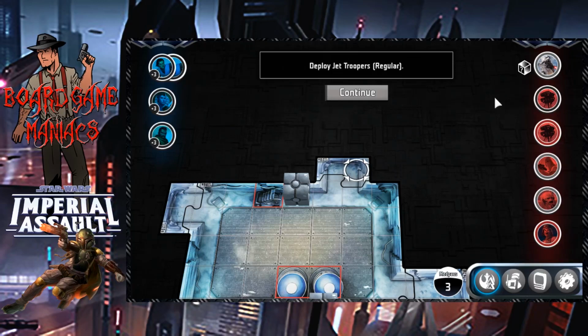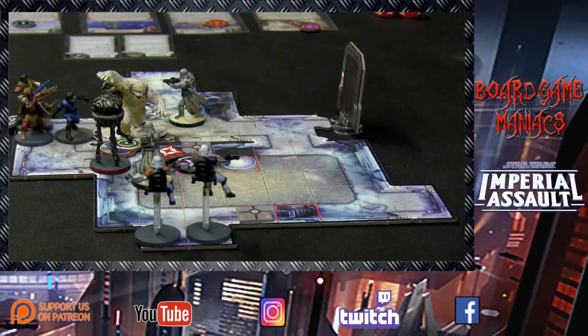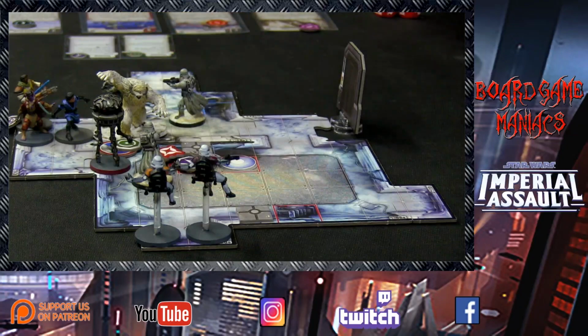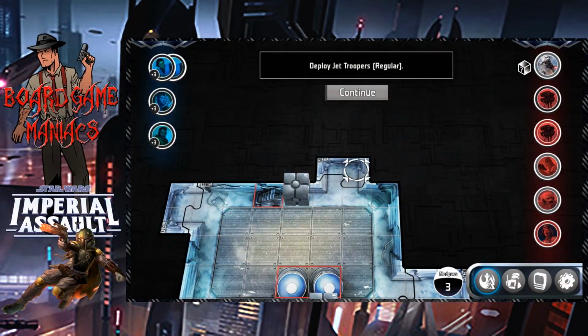Deploy a Jet Trooper regular. I do not like these guys at all. Green eggs and ham, Jet Troopers. I gotta find my Jet Troopers, and where the heck are they at? I'll be back after I find them. You can see I deployed the Jet Troopers. They're regular. They're right here. They're a little bit of a distance, but we all know that because they've got the jet packs, they can move pretty darn fast. So back to the app again. Click on continue.